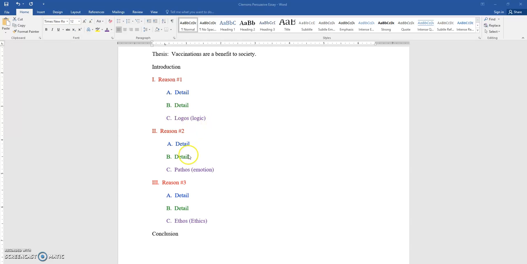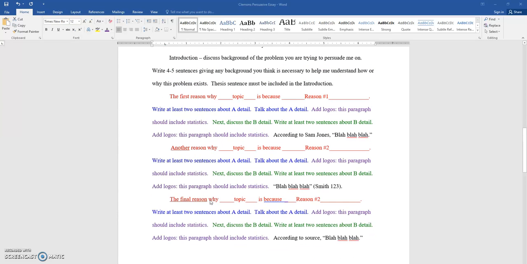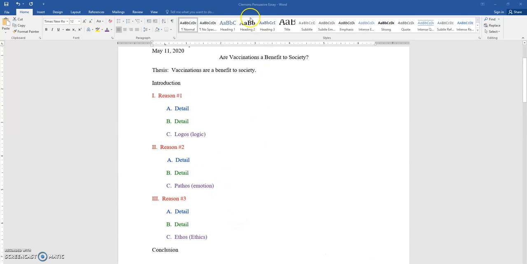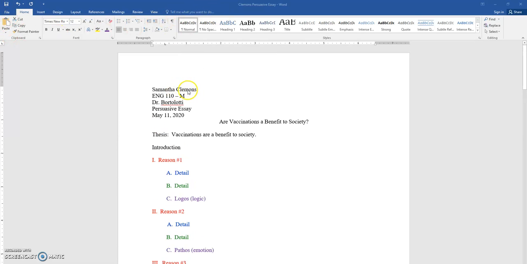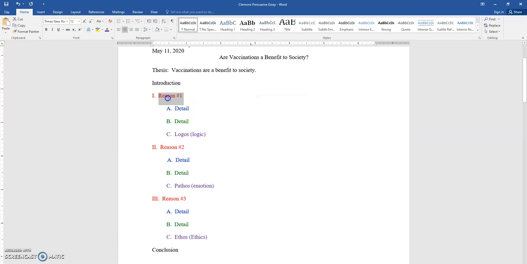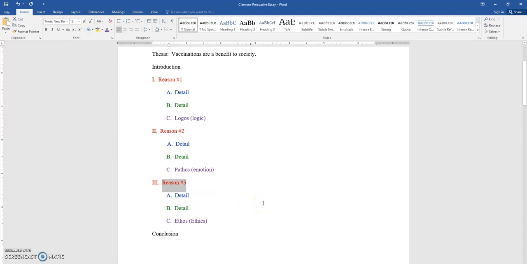What I want you to do is create the outline first like this. And then in the next tutorial, we'll come back and talk more about this in detail. For right now, I want you to take this file that I'm giving you, and I'll send it to you in your email. It's already saved and named for you. All I want you to do is come up with a stance based on a yes or no question, and then fill this out according to your stance. That's all I want you to do for right now, and then we'll talk about the essay later.